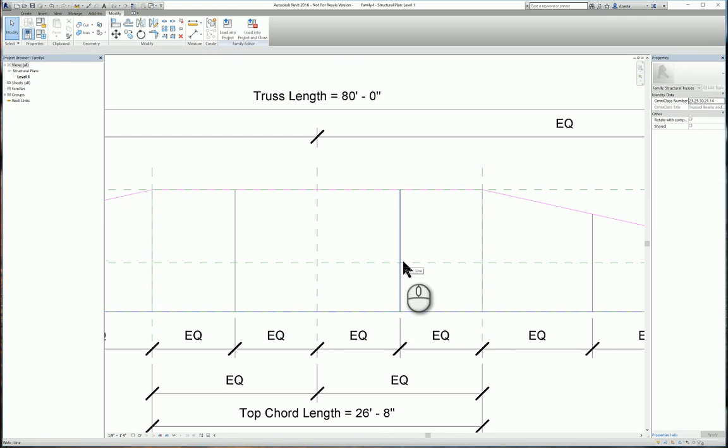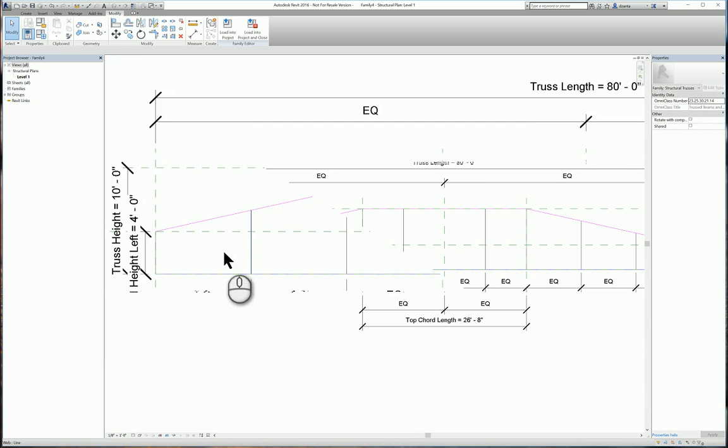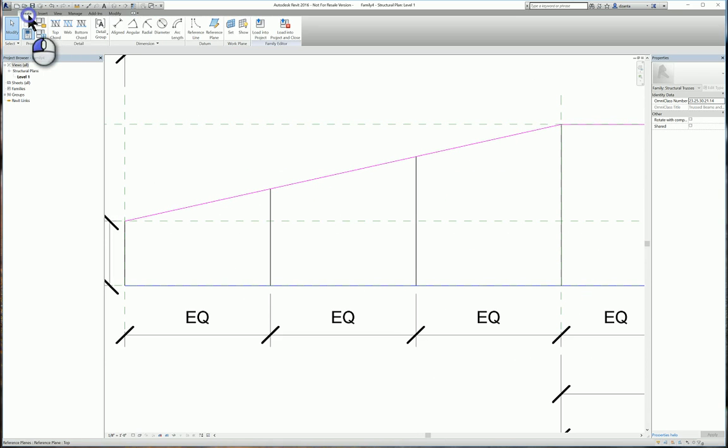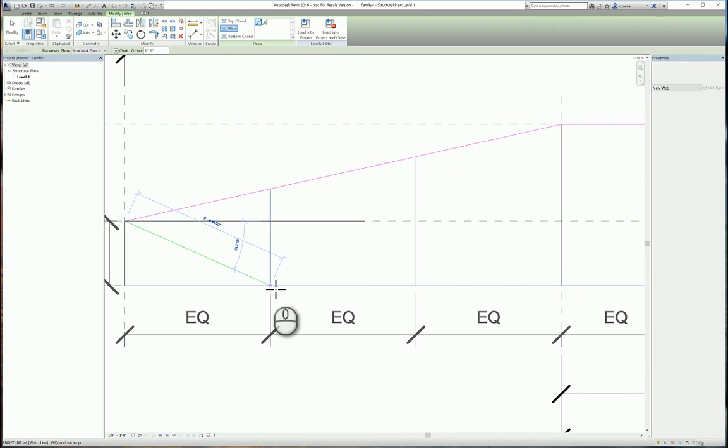Now that we have all of this created, let's go ahead and double check to make sure that what we drew is clean and it makes sense. Now, we also have the diagonal lines, the diagonal web members as well. So let's go back to the Create tab and click the Web command. Click that end to this end. And they should lock by default, and it does look like it's locking.